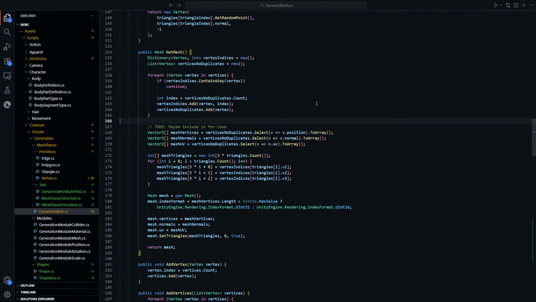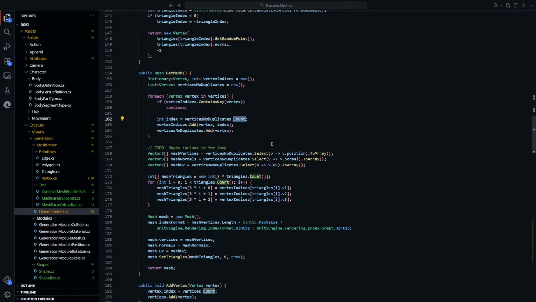Vertex indices. Vertices no duplicates. If it contains the key, we just continue. Otherwise, vertices duplicates count is the new index, and then we add it to vertex indices. So vertex has the key, index, and then vertices duplicates. This is just a list with these vertices.